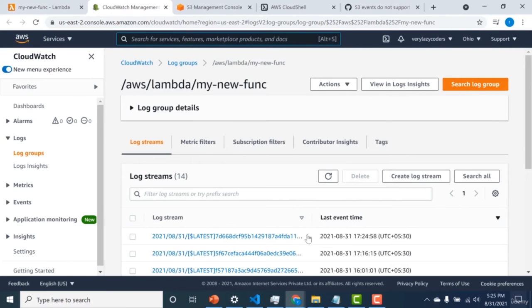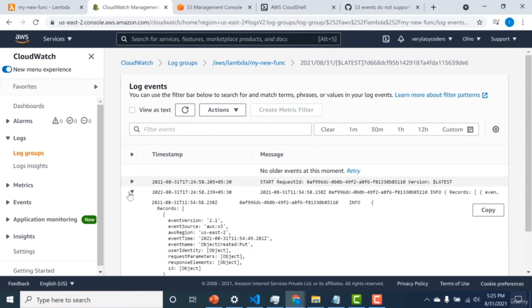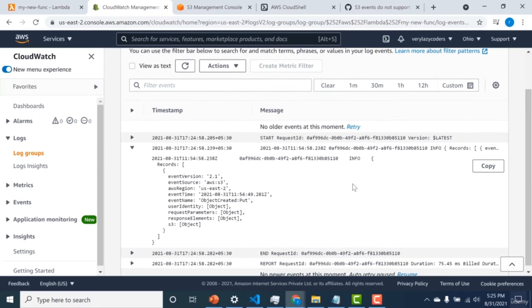And you can see that a trigger has happened. Let's open this particular trigger. If I open this now, you can see that the event has certain values. These are the values that you can get in the event. You can get the name of the S3 bucket, which is stored as an object here. You can get the event type, the event source, which was S3, and the event name, which was object created. So that is how you can asynchronously trigger a particular Lambda function. So that's it for this particular chapter. I'll see you in the next chapter.